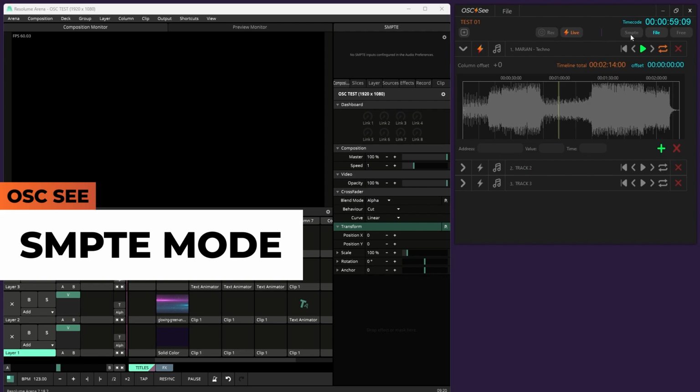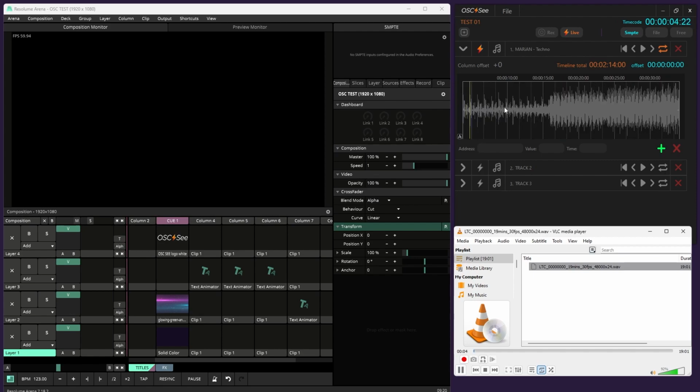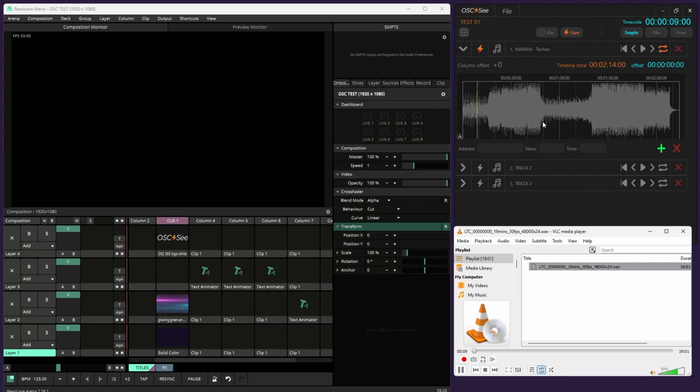This same timeline can be reproduced by SMPTE. It means that if I want, I can have the advancement of this timeline controlled by SMPTE. By clicking play, I can see how my timeline in OSC is controlled by the SMPTE audio. If I go back or forward in the audio, our timeline immediately advances or regresses depending on the SMPTE audio file position. This is how synchronization works with the LTC SMPTE protocol.